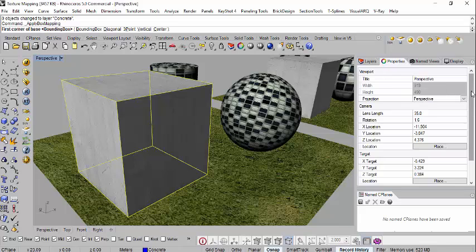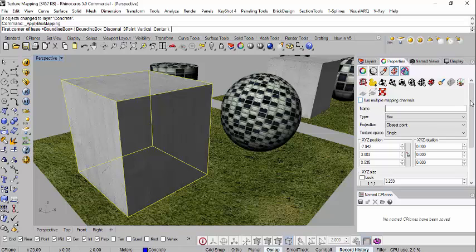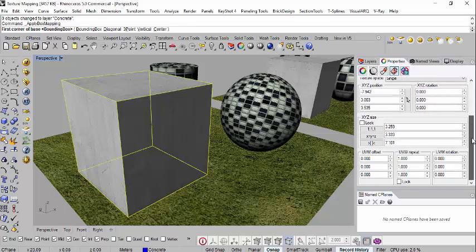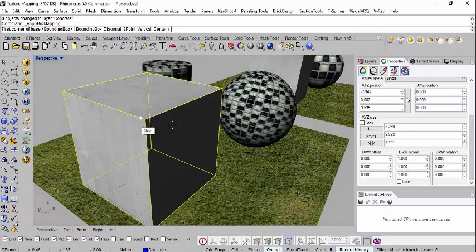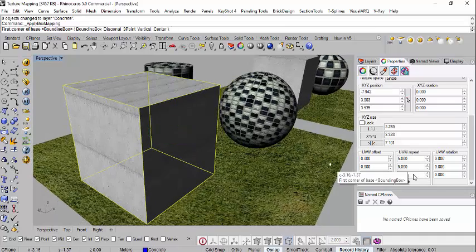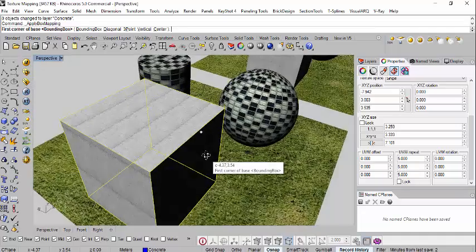Now when we apply that, now what happens is we get some extra settings over here. The most important of the setting is this one, UVW repeat. So this really controls the sizing of this. So I'll just show you in a minute. If I change this to, let's say, 5 in the x, fine in the y, and fine in the z, then you can really see the effects taking place here.